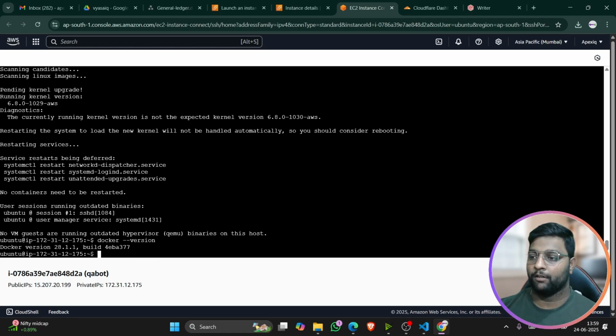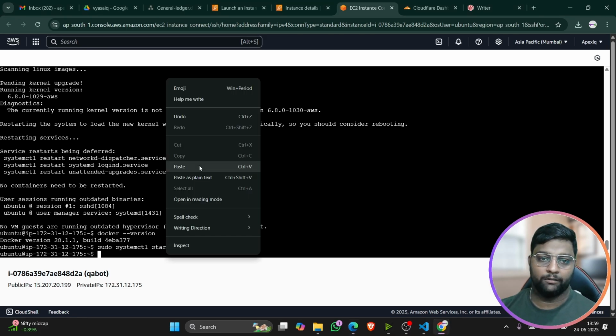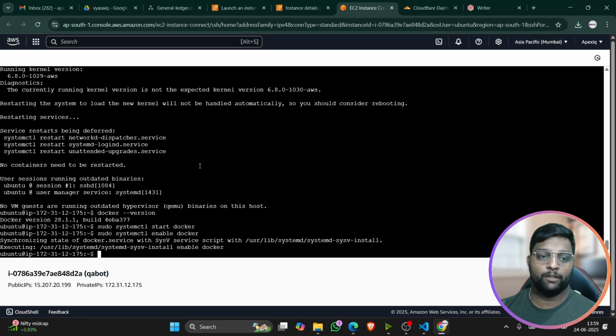Docker version. Okay, Docker is running. Let us start Docker now and let us run systemctl enable docker. It's been enabled. Now the state is synchronized, it is running.